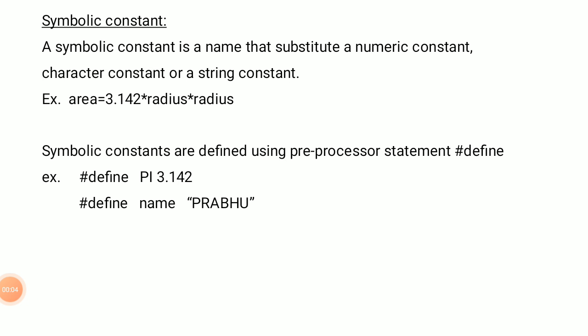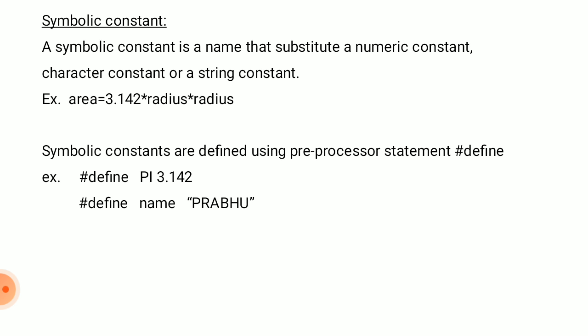Yesterday in the last video we discussed the concept called constant and the types of constant. So what is constant? Constant is a quantity which does not change during the execution of a program. The value will not be changed during the execution of the program. And the types of constants are numeric constant and non-numeric constant. Again, numeric constants are integer and floating point constants, and non-numeric are character and string type of constant. So these are the types of the constant.